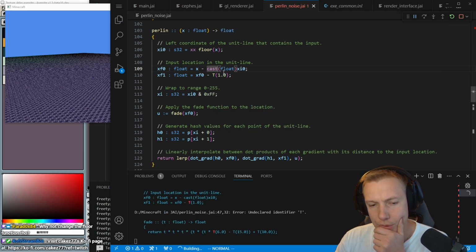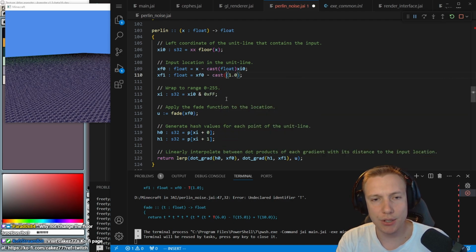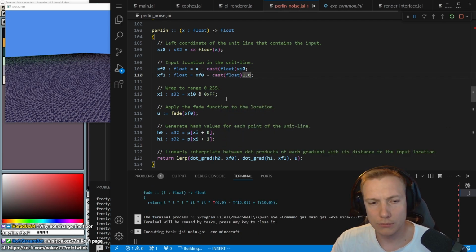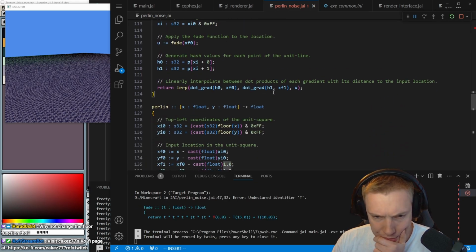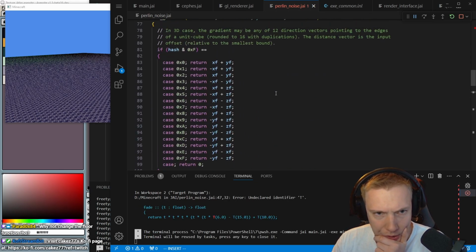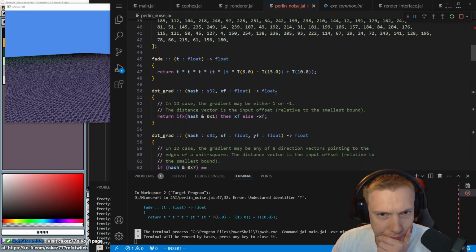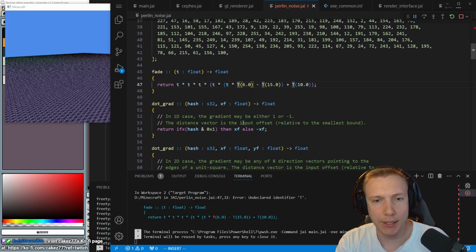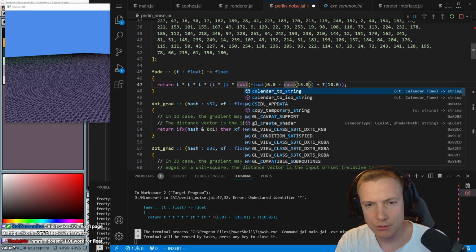Is that it? Shit, there's still T here. Yeah, cast float. And another one in 32 actually. All the way up here. Ah. Yeah. Cast float. Cast.